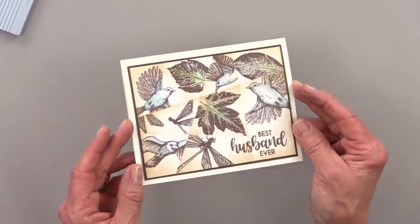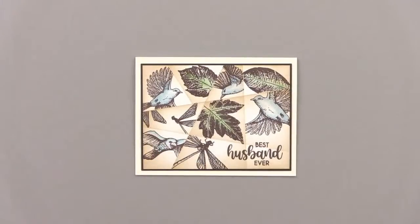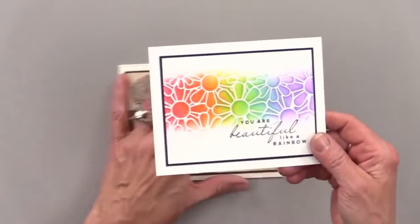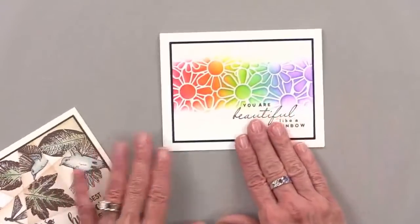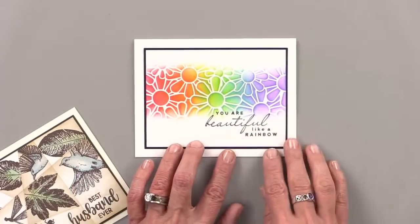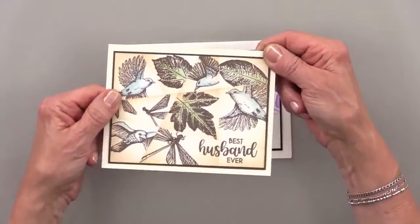There is the finished card. I'm not going to give this card away tonight — I'm going to give away a card I made for last weekend's five-minute card video. This is a really super fun little card that I made. I just used our Mega Flower stencil and did a little bit of rainbow here. Whoever wins this card, this is something you might want to keep — put it up in your craft room or send it off to somebody else.